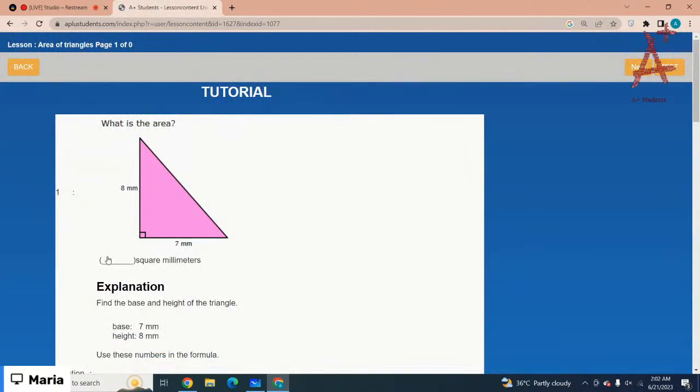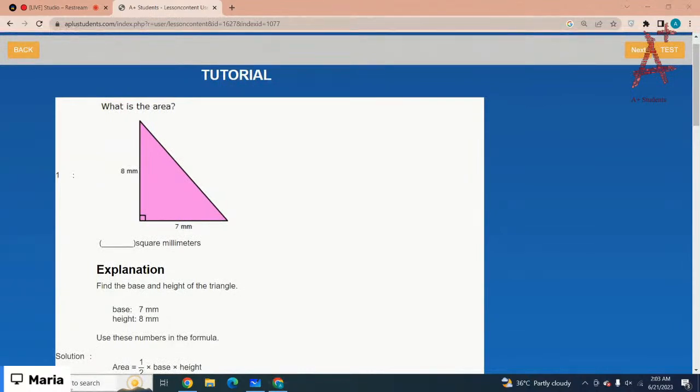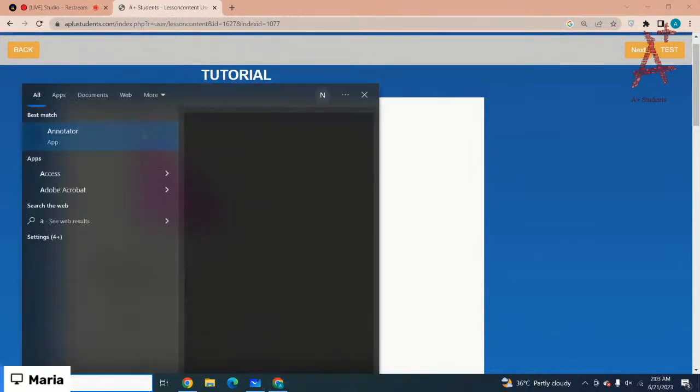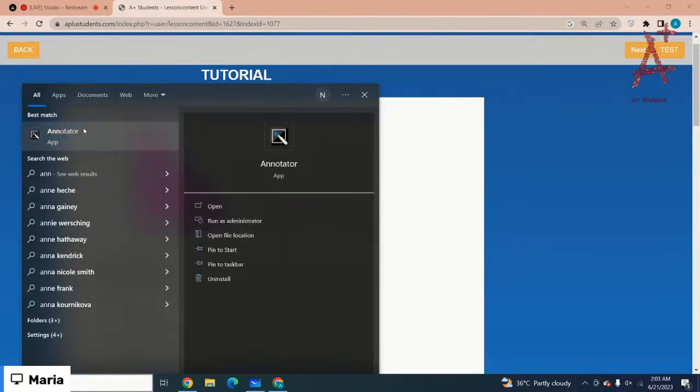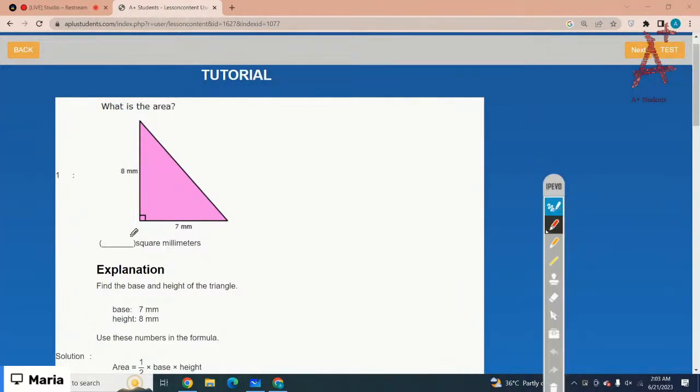So you are given a triangle. You have to calculate the area of a triangle. So first just look at the triangle. Whenever you can see this sign in a triangle, that means that is a right angle triangle. Right angle triangle means a triangle in which one of the angles is 90 degrees. This is the sign of the right angle triangle. That means this angle equals 90 degrees, got it?